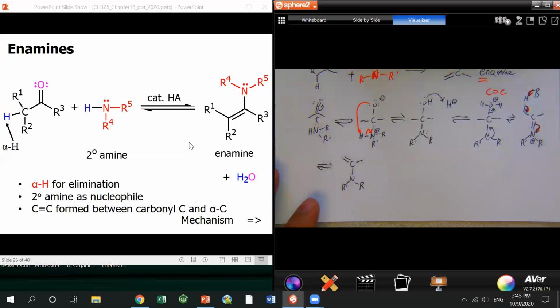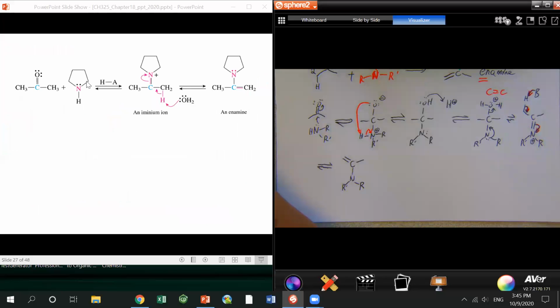Let me give you just one example. Actually, we have an example here, I remember. Yes, here. If you have a symmetrical ketone or aldehyde, and the amine comes in, it's a pretty easy case. Just keep in mind that with a secondary amine, you get a C-N single bond and then a C=C double bond between the alpha carbon and the carbonyl carbon. Does someone have questions?